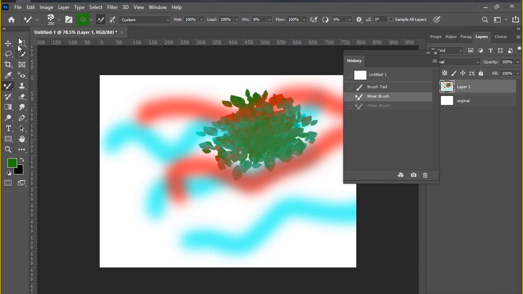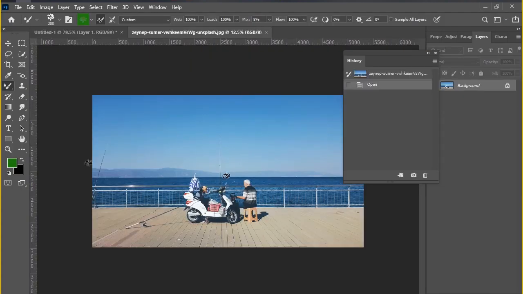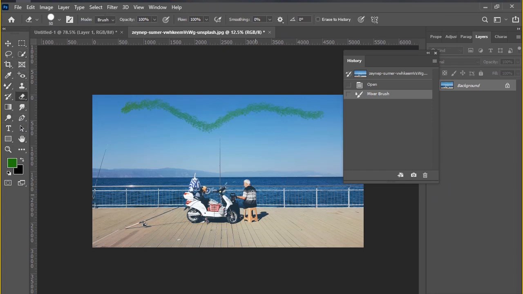So if you want to go back, suppose I'm editing this image, and suppose I'm doing this one. Okay, look at this. It's starting to save my work. Then I'm deleting this man. Okay, look at this eraser. I'm using the eraser tool.